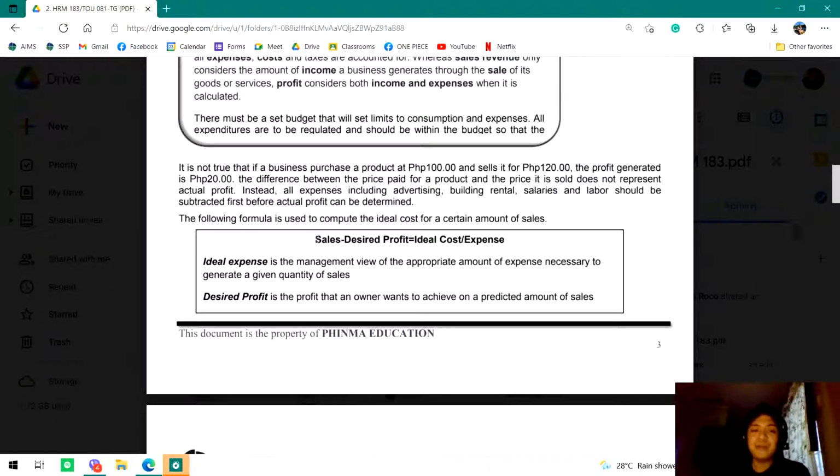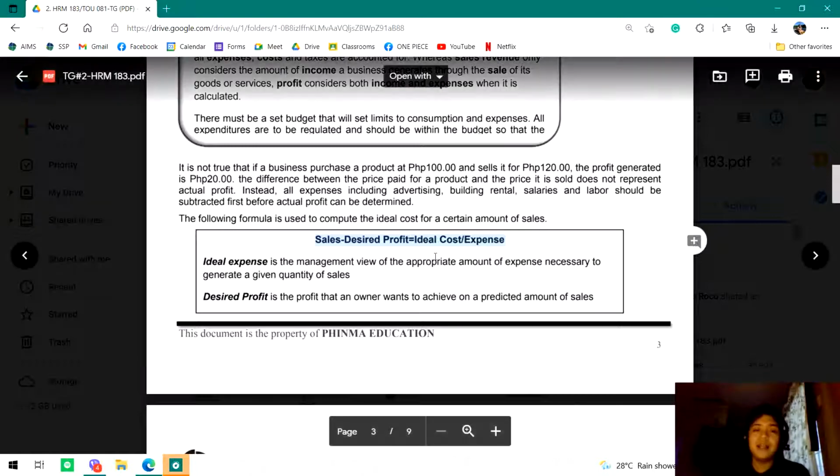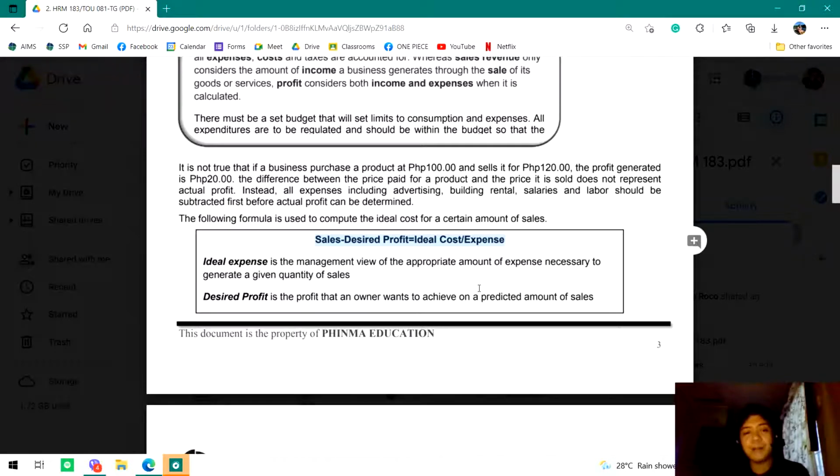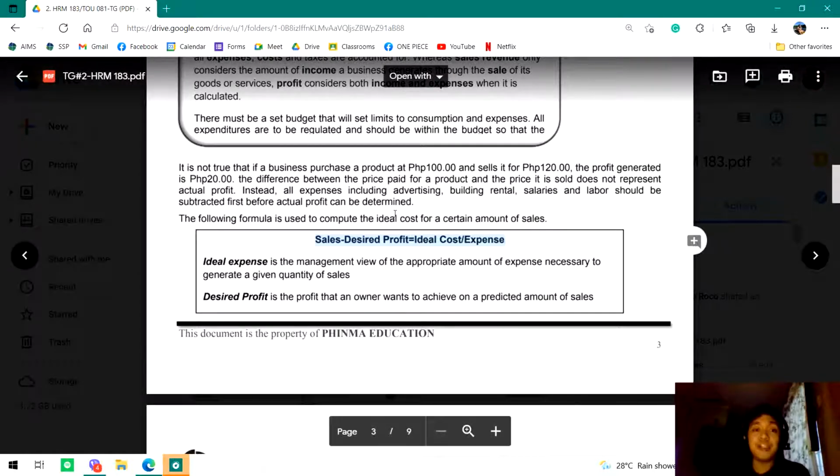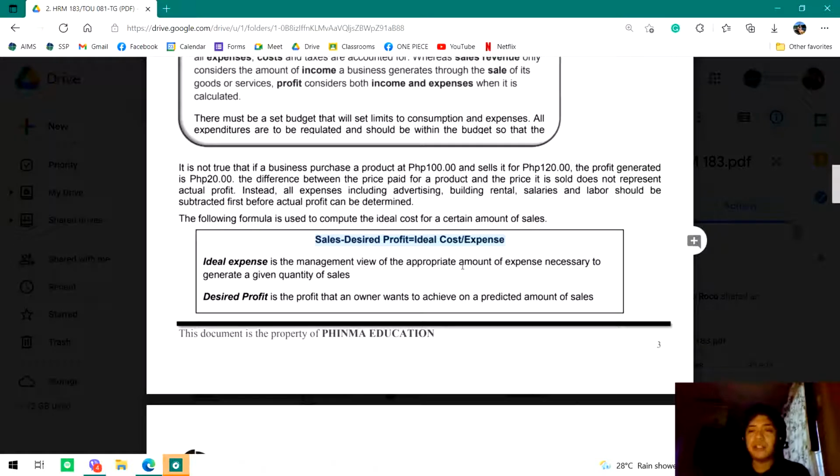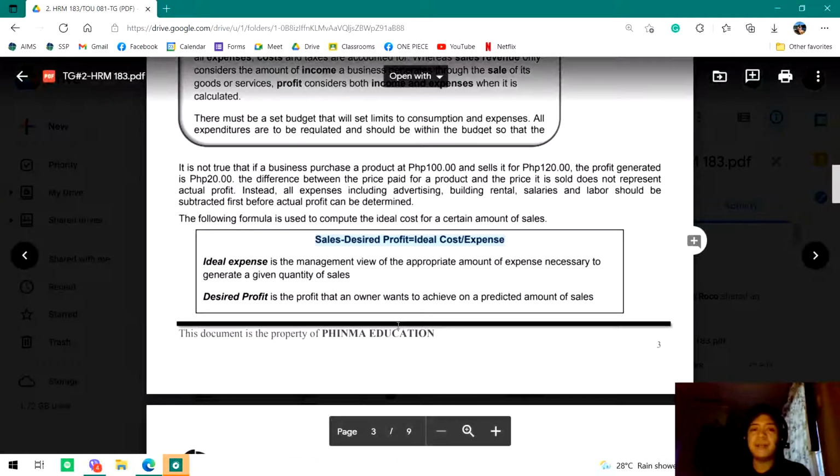So, sir, ito po bang formula na ito, kailangan din po ba namin itong alalahanin? No, you don't have to take in too much of this formula. Pero this formula can be used pag kayo ay nag-analyze ng business ninyo, kung how well you are doing. Later on, we will have an example of how this formula is applied para pwede nyo rin magamit sa mga business ninyo. Pero to tell you honestly, it's not really important.